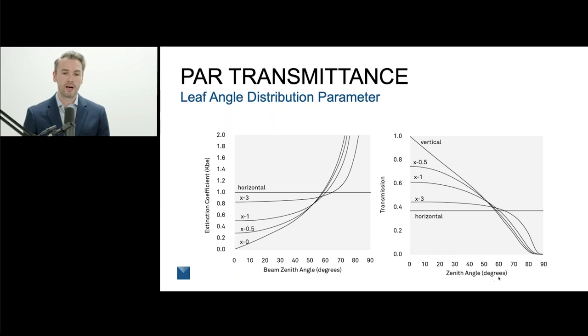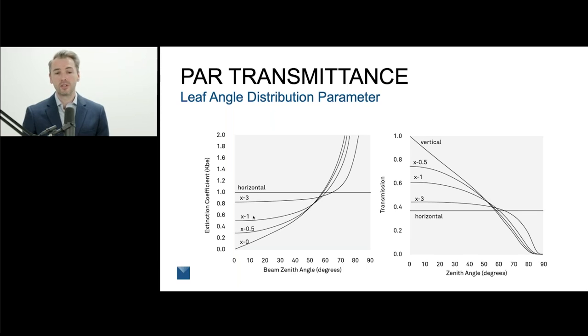If you look over here on the graph on the right, you can see it's also zenith angle on the x-axis, and the fraction of transmitted light is on the y-axis. For this vertical canopy, that's exactly what you see. 100% of the light in a vertical canopy will be transmitted through. That quickly decreases as the sun angle gets closer to the horizon, and that's exactly what we talked about before. As that sun is just over the horizon, more of that light is interacting with the canopy.